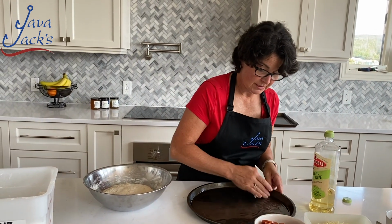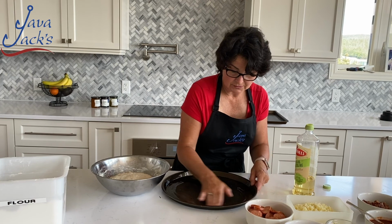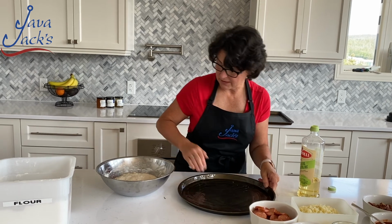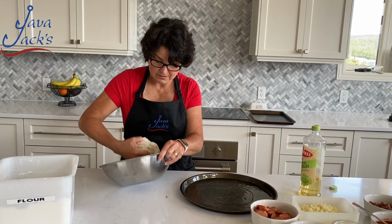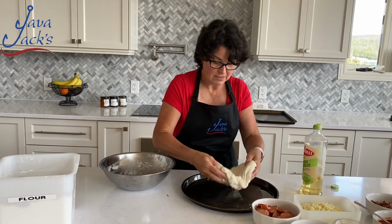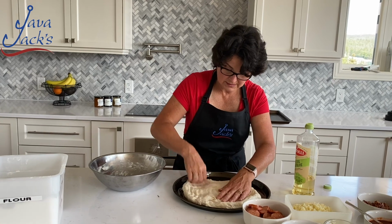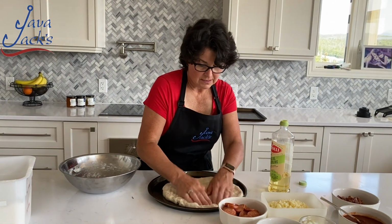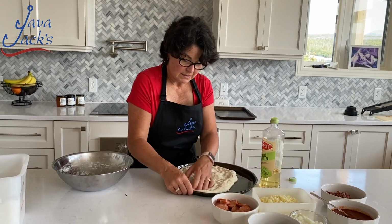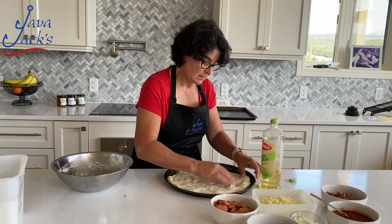Okay, you can get your hands into it, grease it up, make sure the edges is all fully greased here. Make sure you wash your hands before you get there. Here we have that. Now, the dough. I mean, you've seen all those special, fabulous Italians who do all kinds of stuff with the dough. Just gonna lay it in here, press it out to the edges. And then it will rise in the oven as well. We're just making it fit the pan. It will stretch as you move it along. It'll take a moment to get that done.